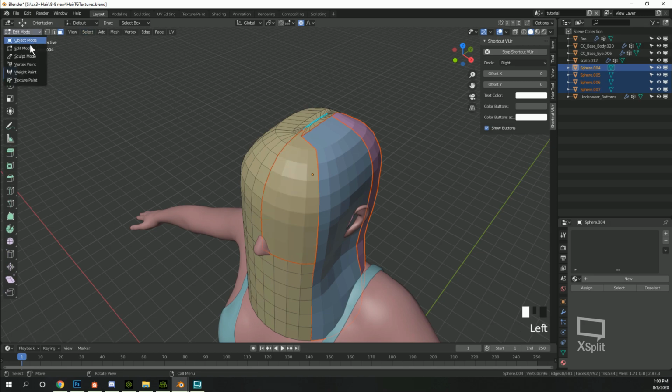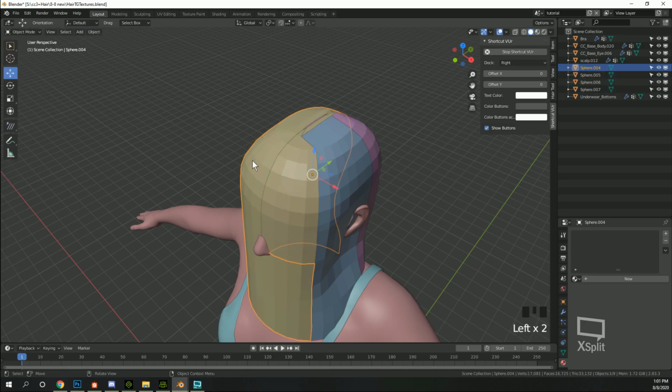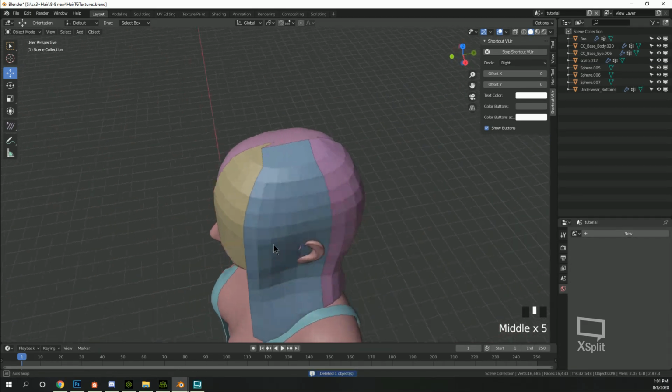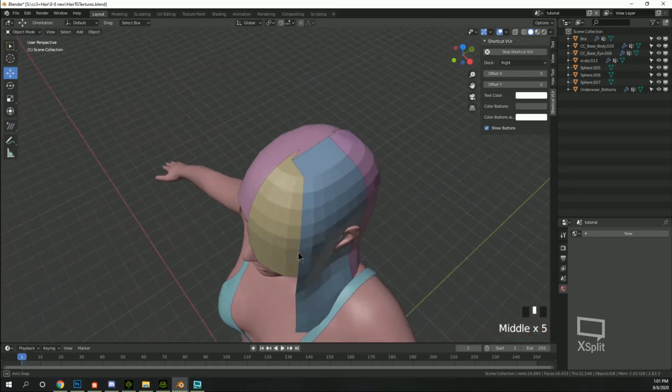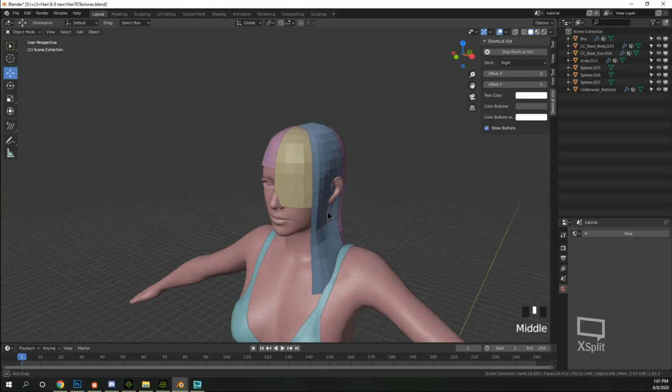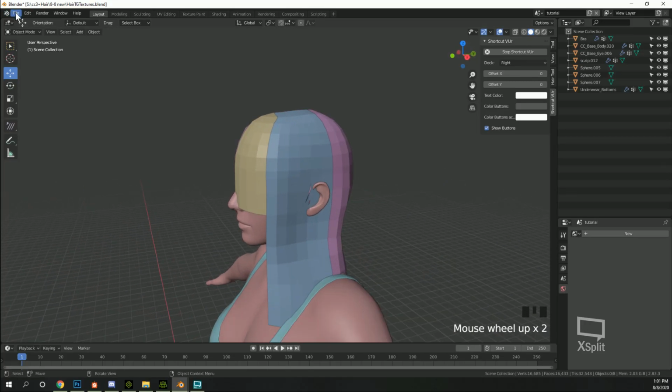And then the rest can get deleted. So all this over here can just be deleted completely. So now we have the back, the side, and then the front bangs. And then we won't actually mirror it until we have all the grids going and everything. So I'm going to go ahead and save it.